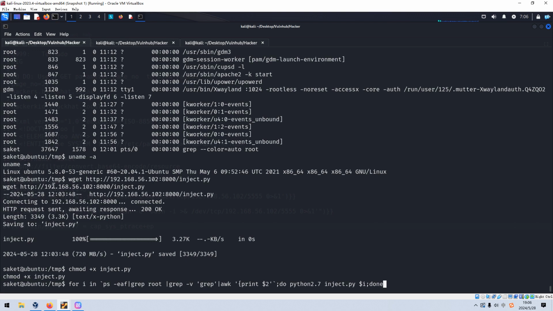I need to make a check. ps. So this command will display all processes on the target. And then I want to grep out processes which only belong to root user, and I do not want to include the grep. The grep itself will generate a process, and pipe to awk to extract this PID field.